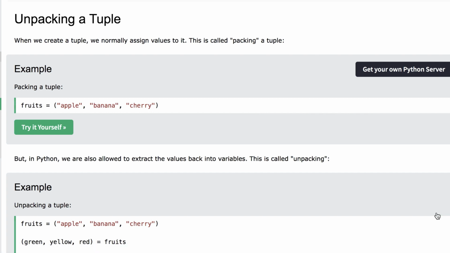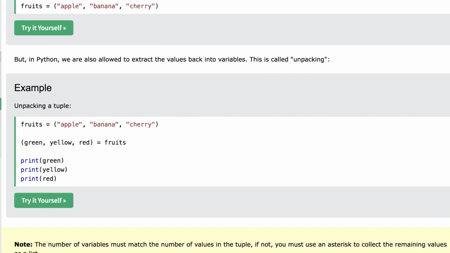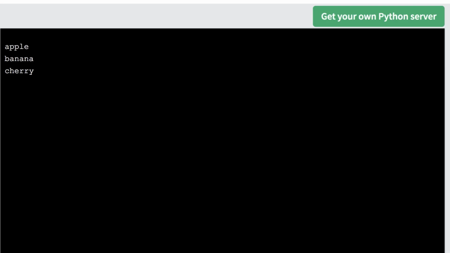Unpacking a tuple: green, yellow, red equals fruits. Print green, print yellow, print red, which is apple, banana, and cherry.